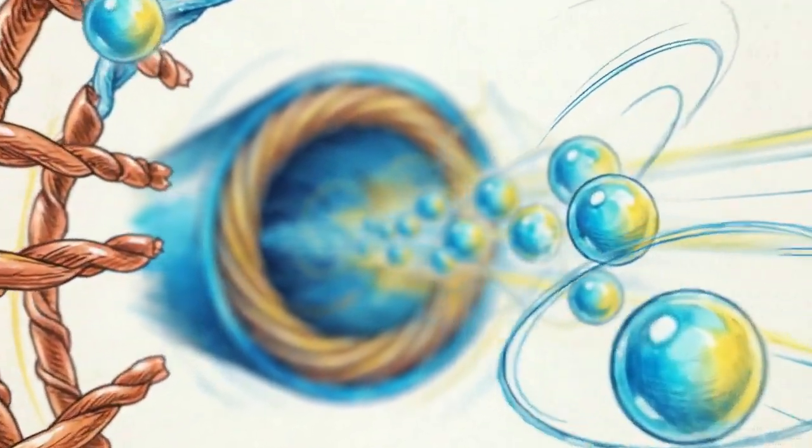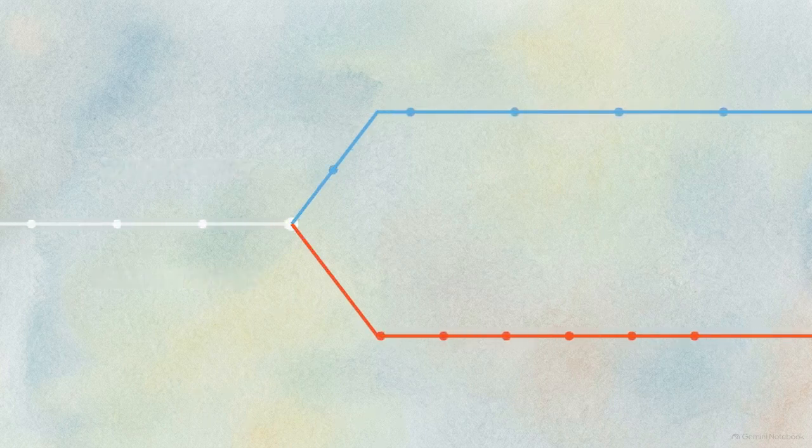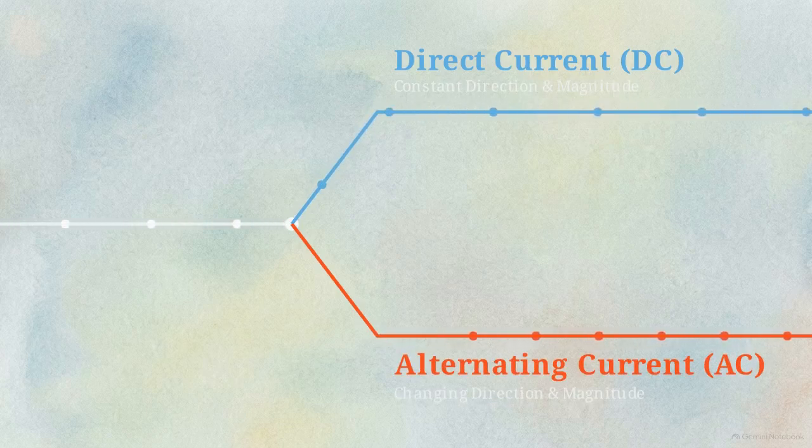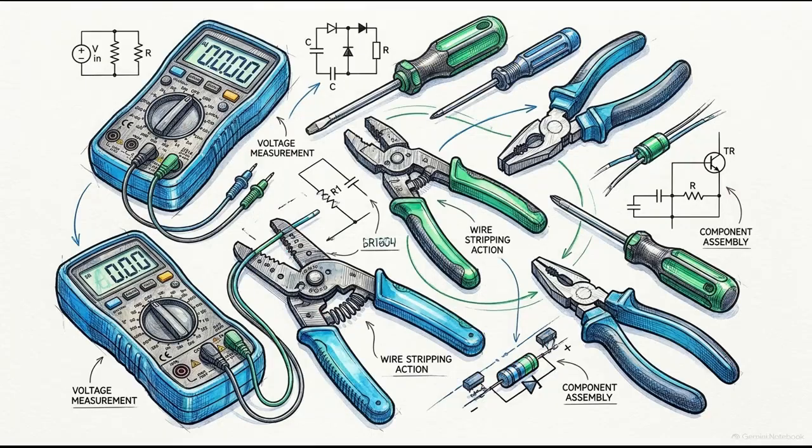Every application in electrical engineering falls into two categories based on a single variable of this flow. That variable is how the direction and the magnitude of the current behave over a period of time. Based on that behavior, the current is classified as either direct current or alternating current. These represent the foundational concepts required for an electrician, commonly referred to as DC and AC.